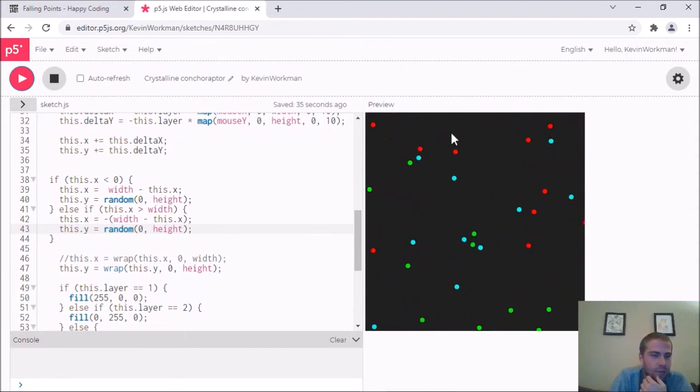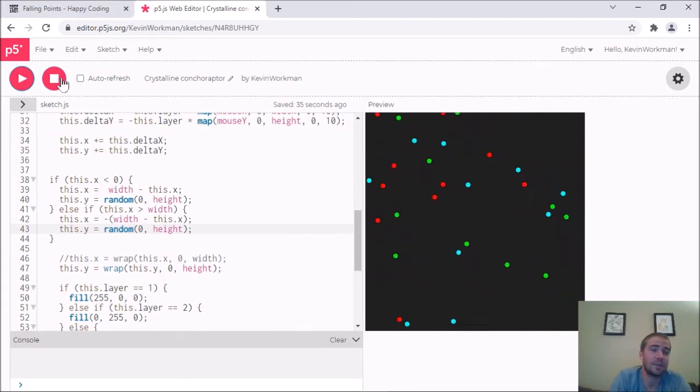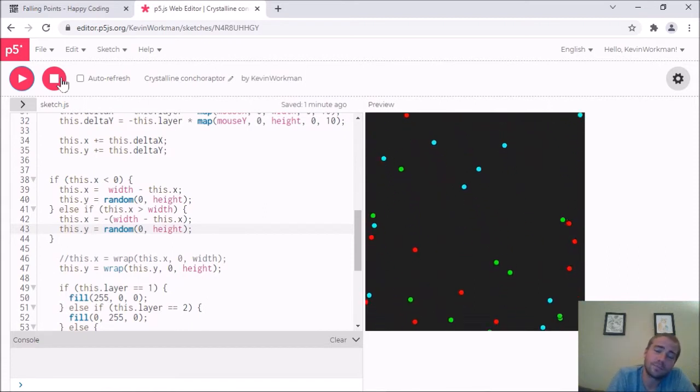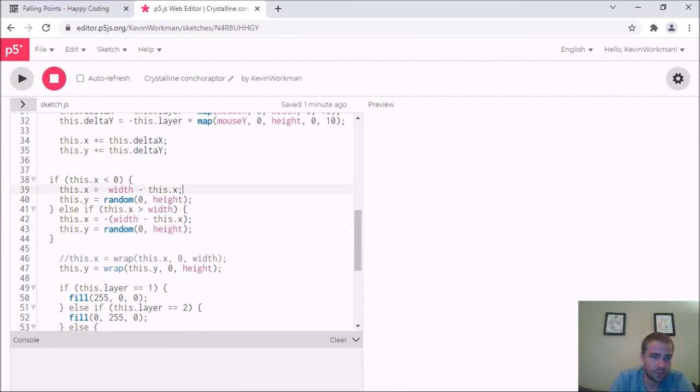So that looks kind of cool, and this is going to be so freaking annoying because I just spent so much time working through those if statements, but I think I'm going to simplify it. Yeah, I am going to simplify it.